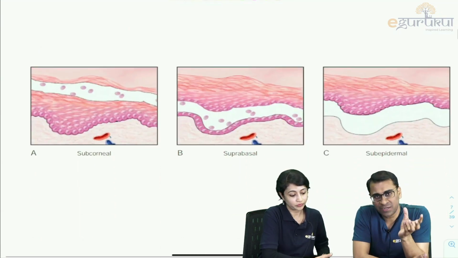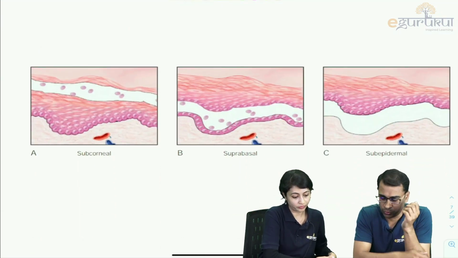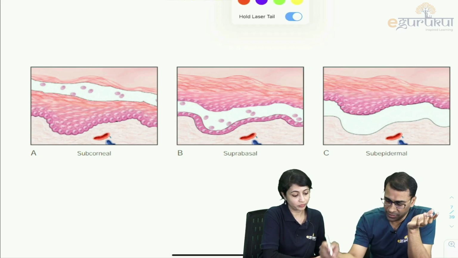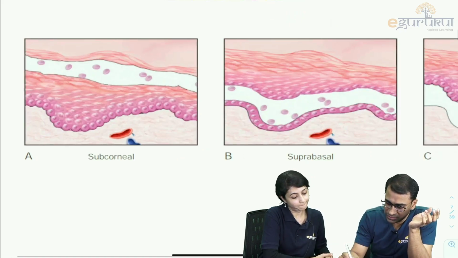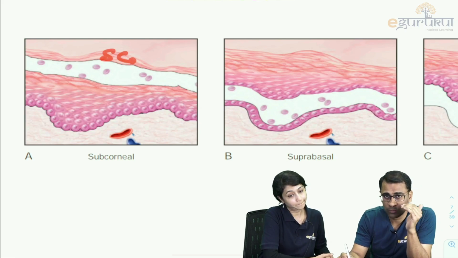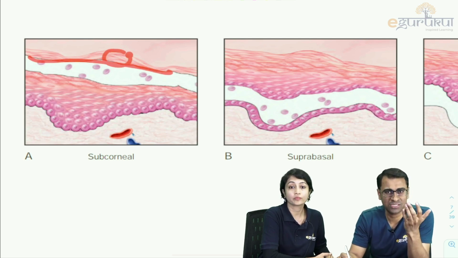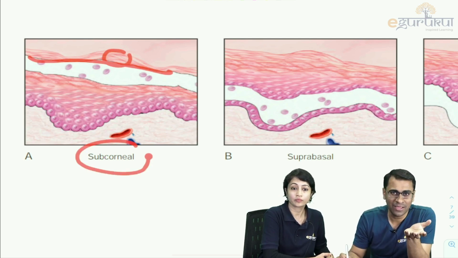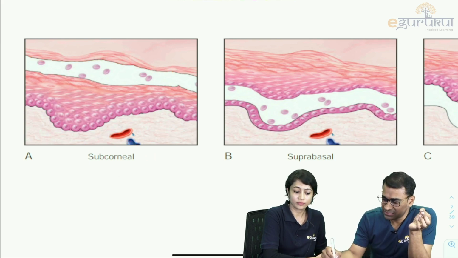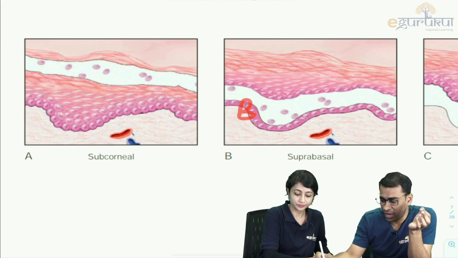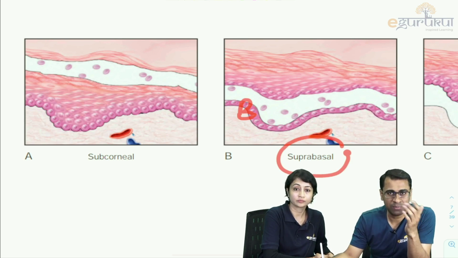So this is the type of split. We'll talk about this in separate slides altogether. But understand that this was the corneum, and I hope you remember stratum corneum, then granulosum, then spinosum, right? If the splitting is just below the corneum, we call this a subcorneal split. Now, if the splitting is occurring just above the basal layer, you call this suprabasal splitting.